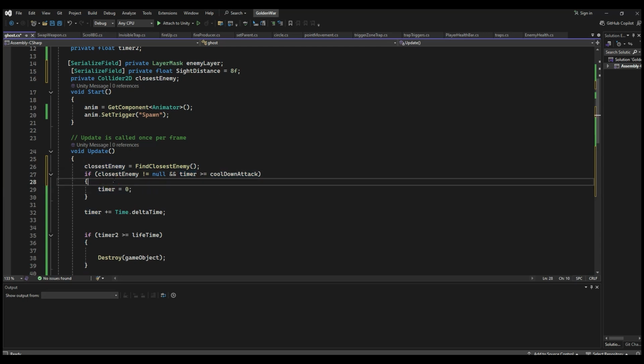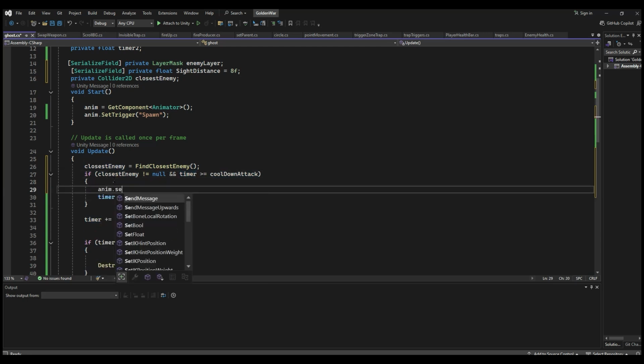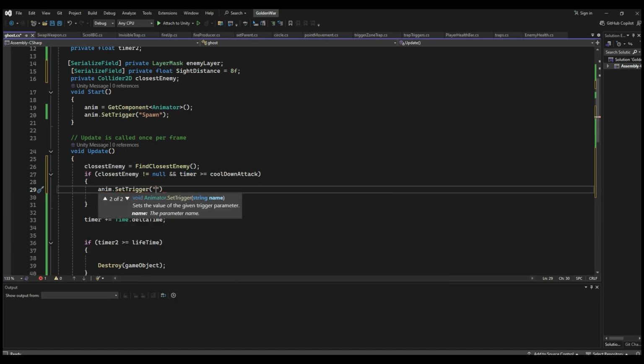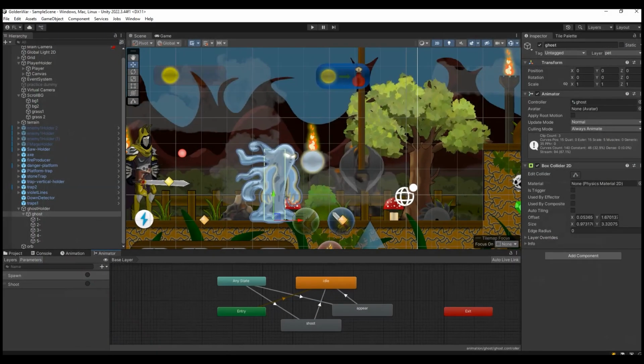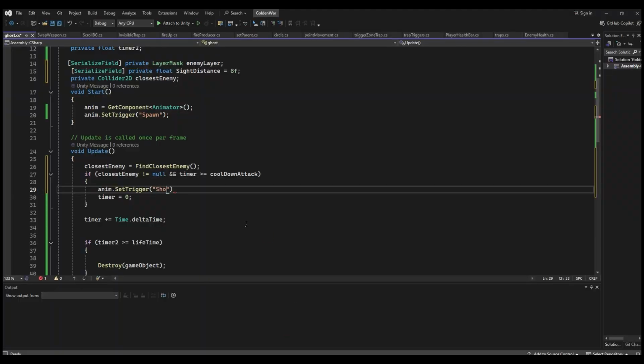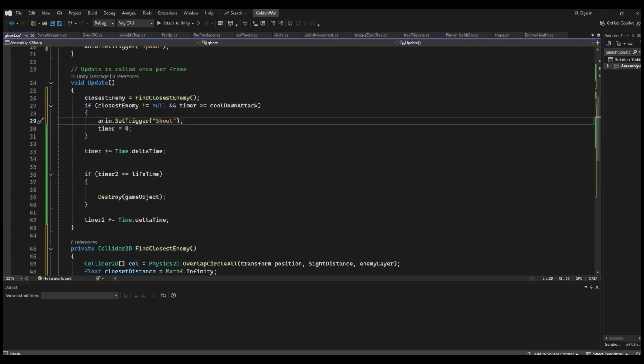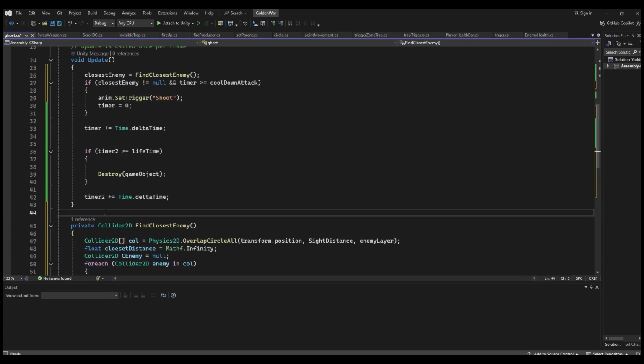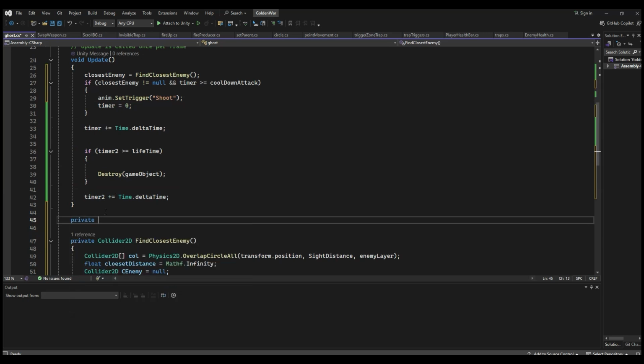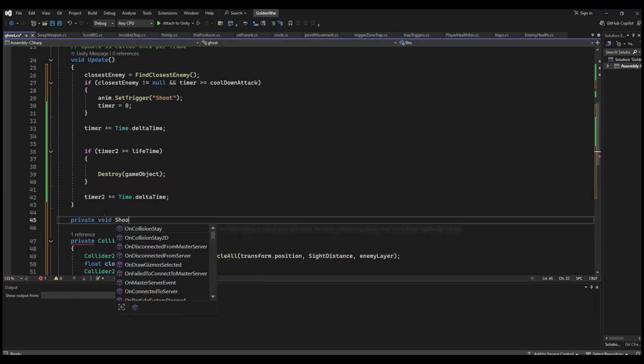So I say anim dot SetTrigger. It was shoot. And you also need to have a private void ShootOrb.